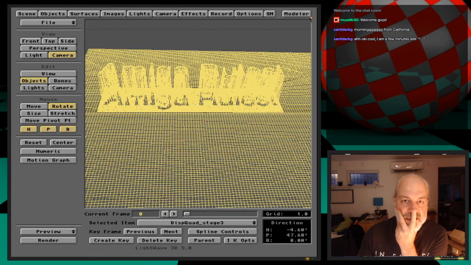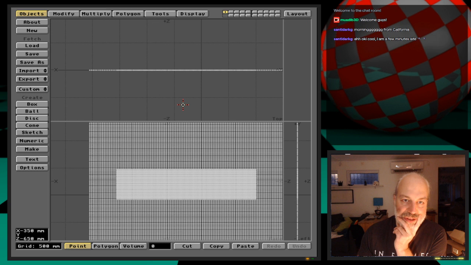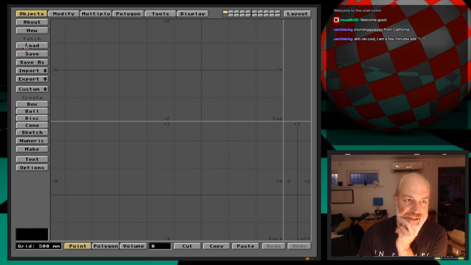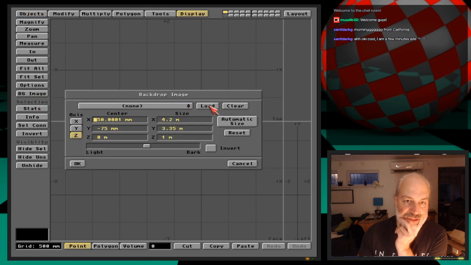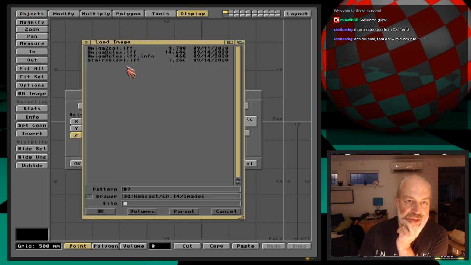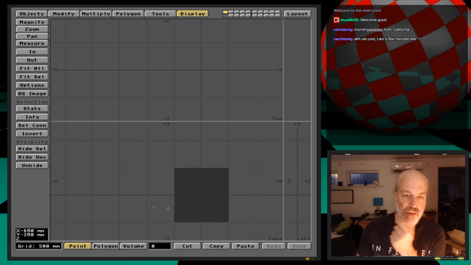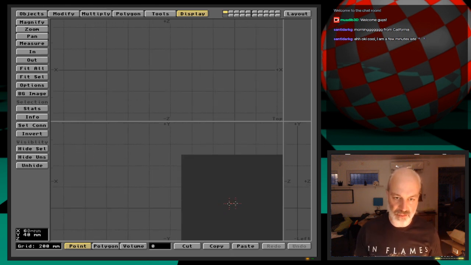And then I can go to modeler. Let me clear everything here. Start with a clean slate. Clear everything here, data, and let us display here background image, load, stairs displacement, and what an automatic sizing of this. But anyway, what do we have here?